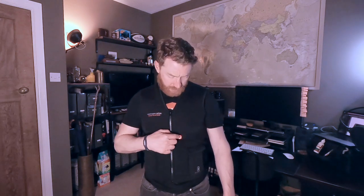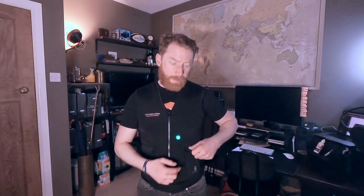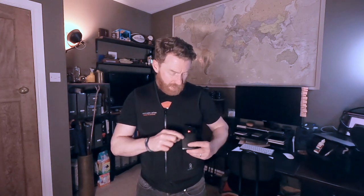I've worn it outside of the water as well on a couple of nature walks, taking photography of birds and stuff out and about when it was really cold during the winter. It starts off on red, which is the hottest setting, and you can flick down to the middle of the road and then down to green, which is the coolest. It's all powered by a USB battery pack in the side.